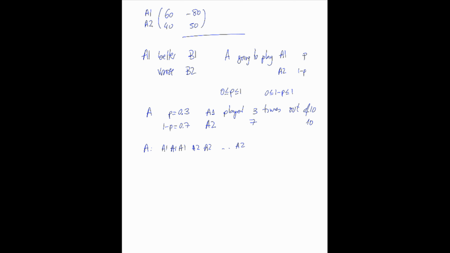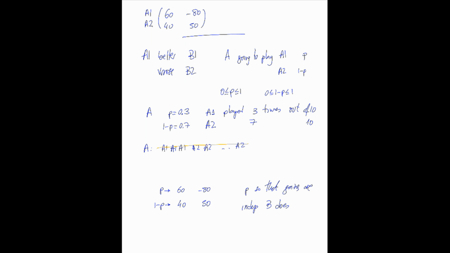The way to think about it is that A has some kind of a coin that falls 3 times on heads and 7 times on tails, and it will toss the coin, and depending on that, we'll play strategy A1 or A2. So A will play P times the strategy A1, and will play 1 minus P times the strategy A2. Right, so P times this one, and 1 minus P times this one. What is A going to do? Find P so that the gains are independent of what B does.